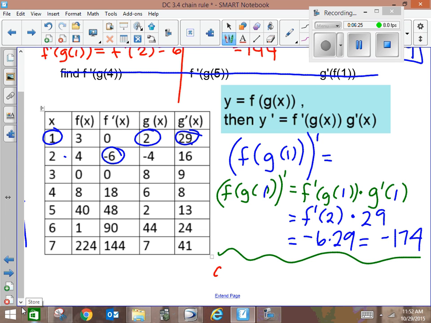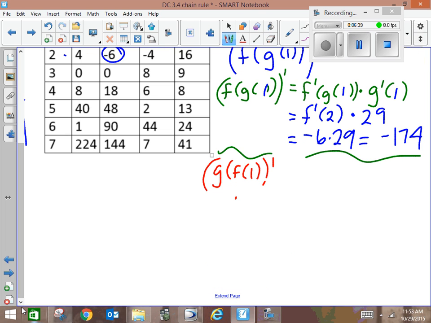All right, let's do the g of the f of 1 and see what happens. This is a derivative, so I need to, and I see, oh, it's a composite function. So first I'm going to write the equation for the derivative of g of f of 1. Who wants to do that for me? Switch around my f and my g. You should be looking at your formula and kind of switching things.